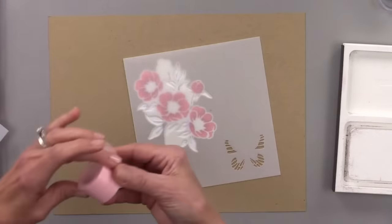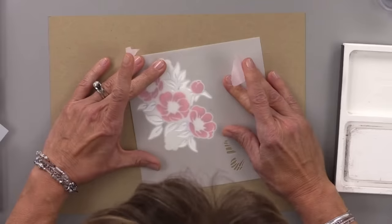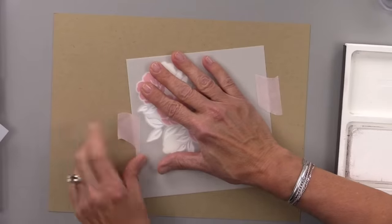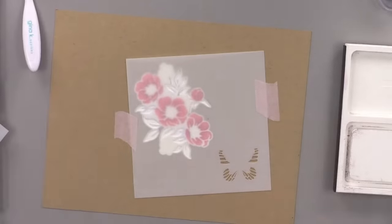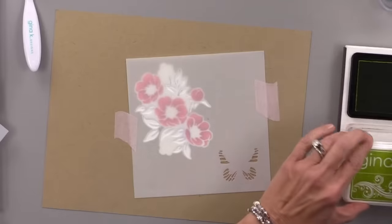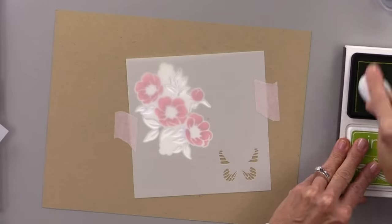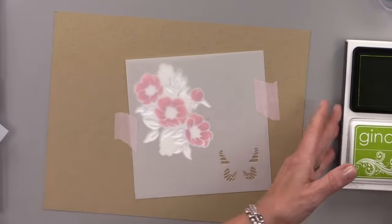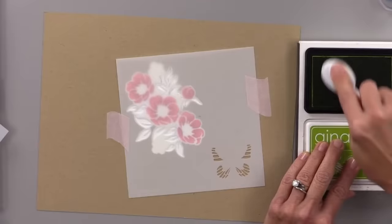Do we have a date yet for the next release? Well, we are working on it because we actually have something very special coming. And I'm very excited about it, but I can't tell you about it. And I know that's mean, but our big release for the month, the plan is October 20. I don't have a calendar. I'll have to look, but I think it's the third Thursday in October. Do you have a calendar? Thursday the 19th. What's the following Tuesday? That would be the 24th. That's the one. That's when we're planning. But again, I don't like to commit until I know our dies are on the way because our dies always take a little bit longer.